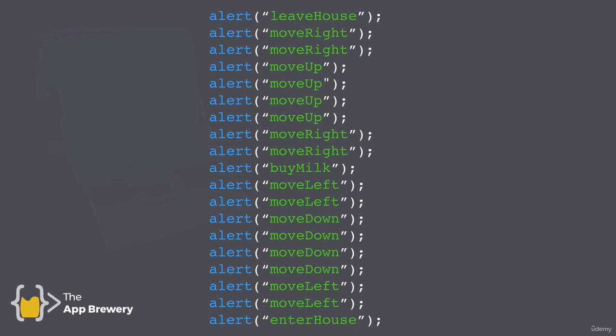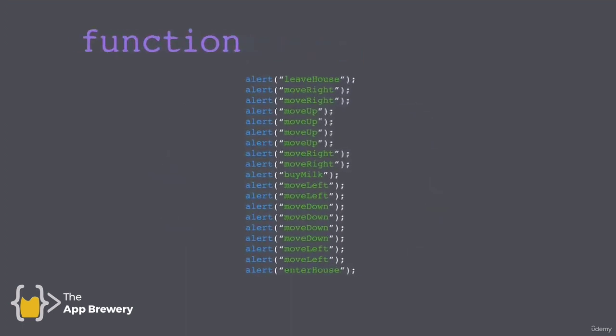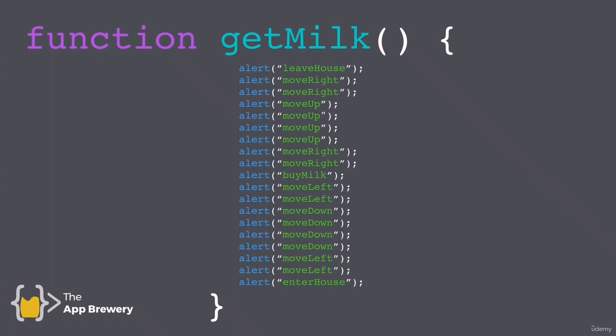Well, what if you took this series of instructions that together send the little robot to the store, buys your milk, and brings it back? What if you packaged it into a single package of code and you gave it a name? Well, this is exactly what functions are. They allow you to create a series of instructions, package it into a block of code. And remember, the packaging is done by these curly braces. The opening curly brace specifying where the series of instructions begins, and the closing curly brace specifying where that ends. And everything in between is the block of code that will get executed when you call this function.